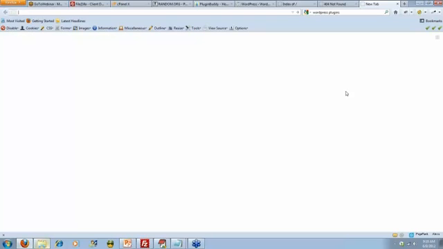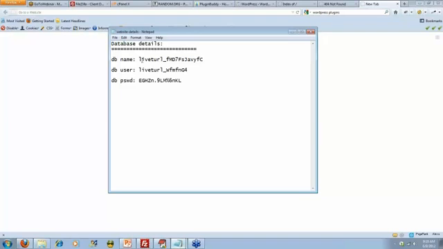We logged into our control panel, our cPanel, via HTTPS for security's sake, and we created a new MySQL database. We recorded the values, the database name, the database user, and the database password that we used when creating that new database.